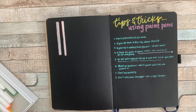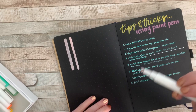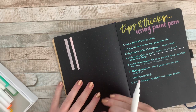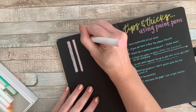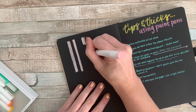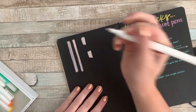Number 8 is not to overwork the paper. If you're going to work with paint pens, what I find works best is working with long strokes instead of going back and forth like this. Doing strokes down typically ends up working the best, because if you are worried about putting a lot of layers on and overworking the paper, doing the single stroke is much better for the paper than going back and forth over the same. If you're only doing one layer, that may not be a big deal.